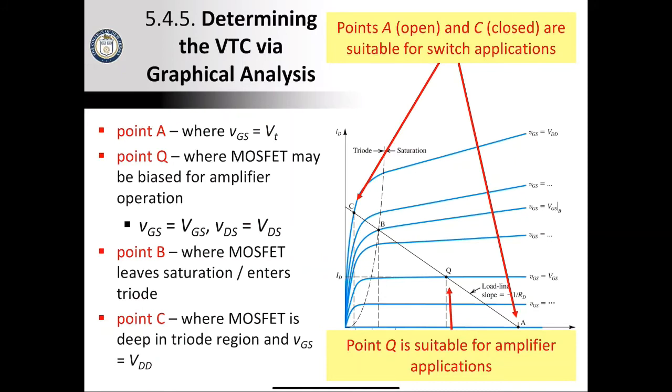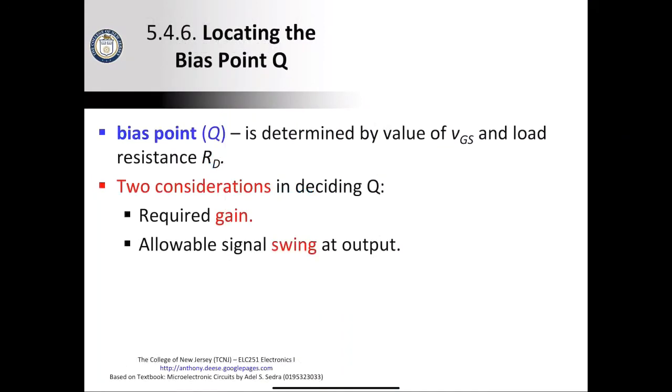Now, in the previous problem, they gave us the value of Q. They gave us the bias, the operating point, what we have called in the past the large signal operating point. But how do we determine it? If you're trying to design an amplifier, do you just pick the middle, halfway in between A and B? We know that's not the case, at least in the example we looked at, because Q was so much closer to B than it was to A. So there are two considerations we have to take into account.